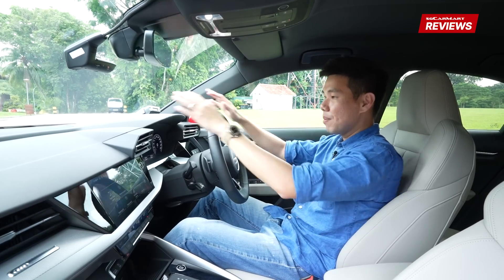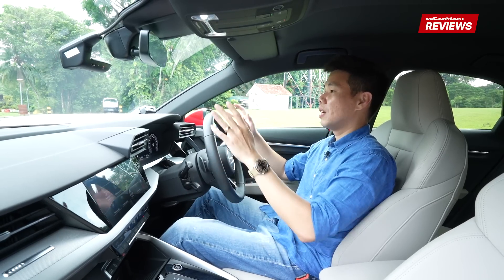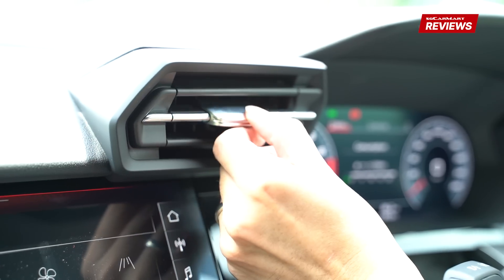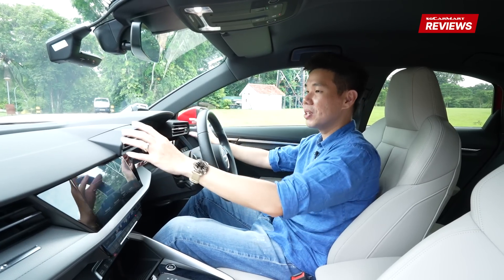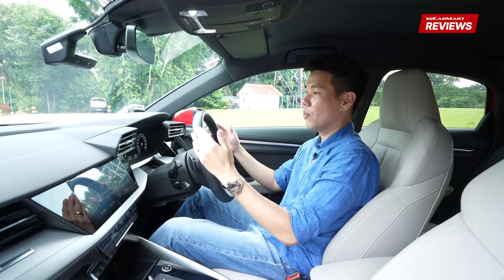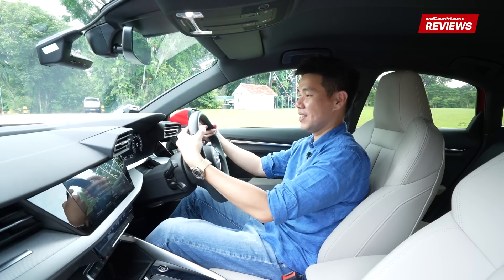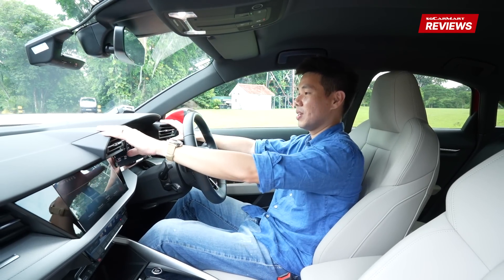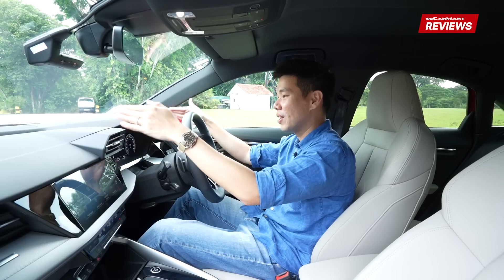For the instrument cluster and cabin, it looks very stylish. A lot of people mention the aircon vents remind them of the Lamborghini Urus. I like them not because of the resemblance, but because the aircon vents are positioned slightly higher than the steering wheel, so air flows directly onto your face without the steering wheel cutting airflow. I don't know why automakers don't do it this way — it makes so much sense. Audi, please continue doing this.